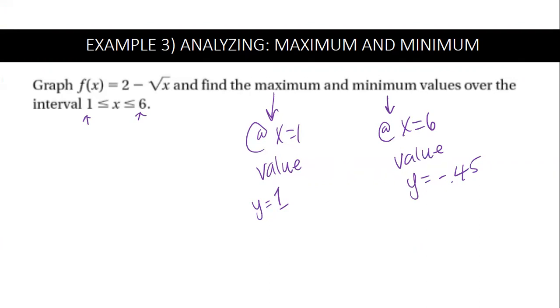Wait, can you go back on the menu part? I can. So on the menu part, if you're using the handheld, it's menu, then you're going to go to 5 for trace, and then 1 for graph trace. And that allows you to type in whatever value you need and hit enter. So we needed 1. Okay.